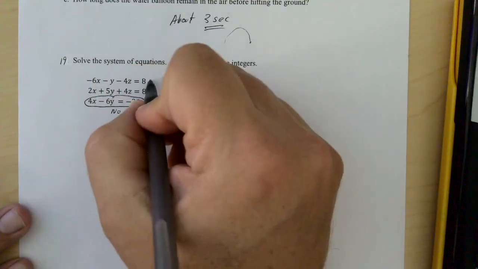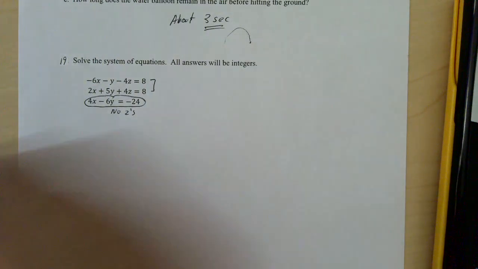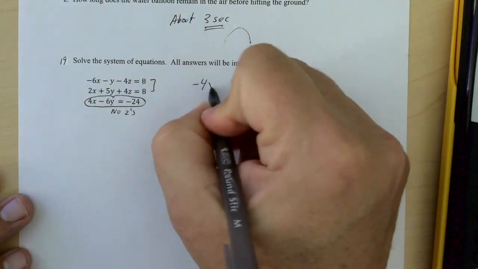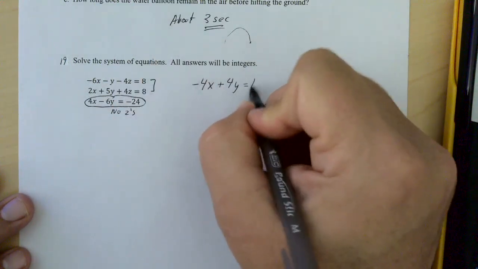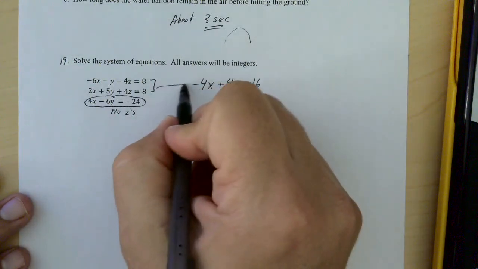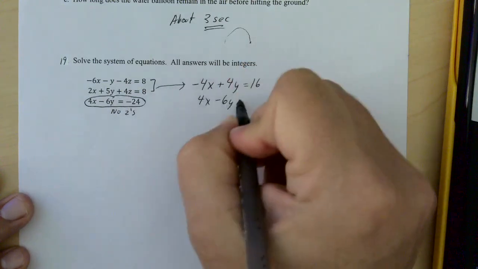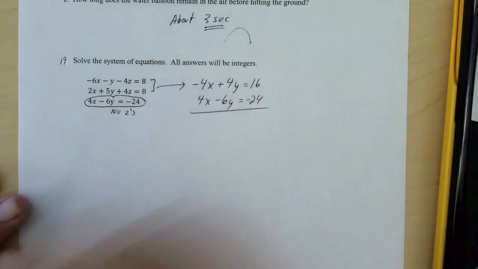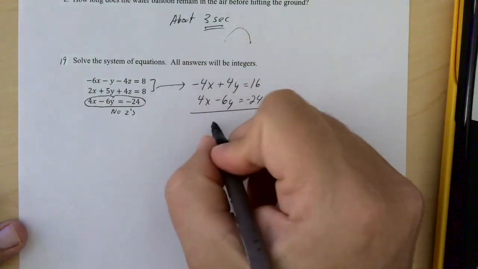So the good news is the z's are already opposite. When I look at the top two equations, all I have to do is add. So when I add, I'm going to have a negative 4x, plus 4y. The z's are gone, and it's going to equal 16. So I take that new equation that we just created and add it to the one that was already my third equation. The good news is, once again, relatively easy problem, I don't have to work to get opposites. I already have my x's opposite, so if I add, the x's are gone.